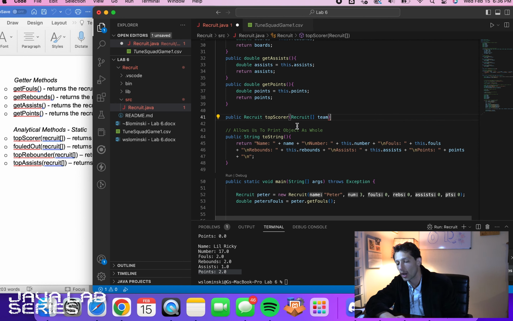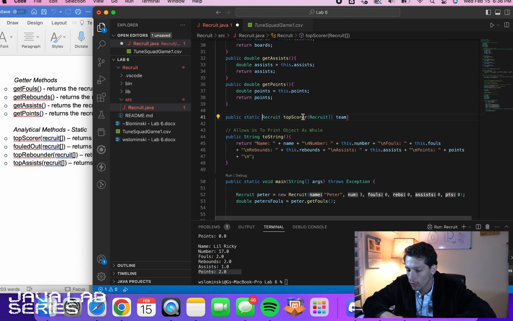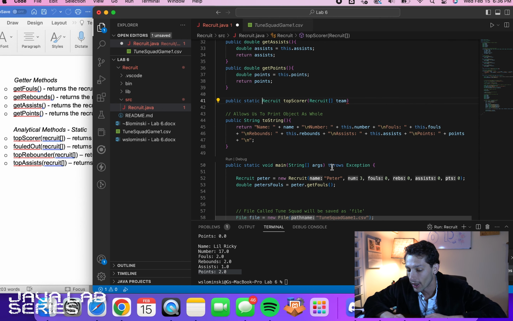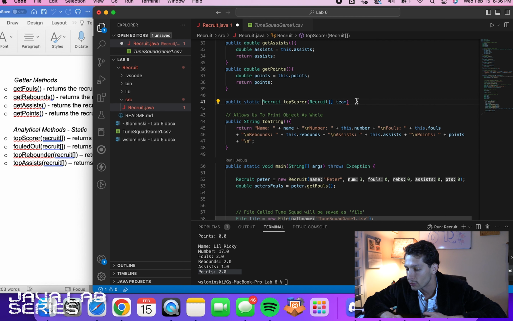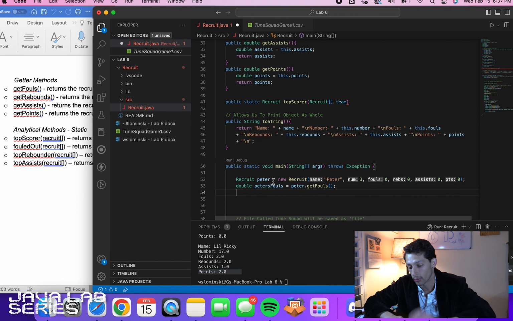So, when we call top scorer, I think this would actually be a static method. This should be a static method, public static recruit, because we're going to be calling it on the class itself, not on any particular recruit object. So we're not saying Peter.topscorer, because that really wouldn't make sense.